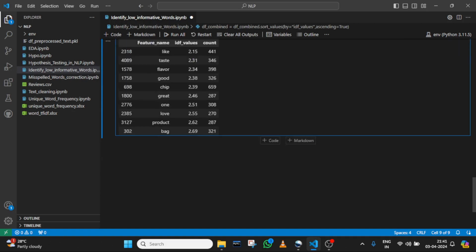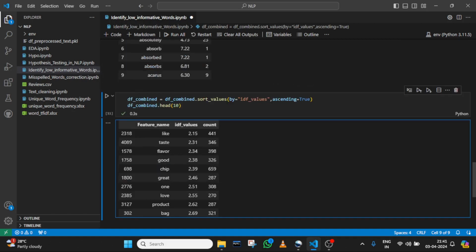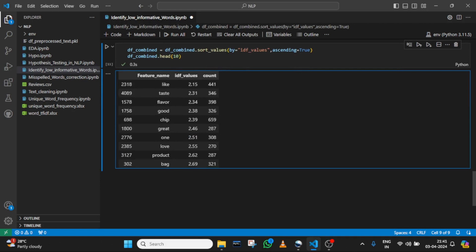So we can keep a threshold value of 2.5 or 3. Below that IDF threshold value, we can remove all the words from the text series because those are the less informative words and may not be meaningful in our prediction.